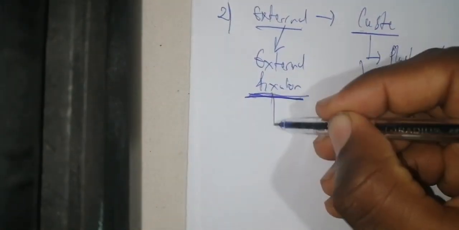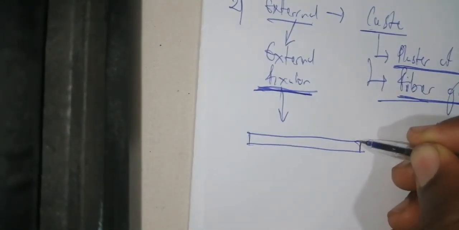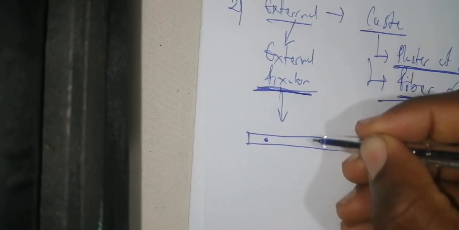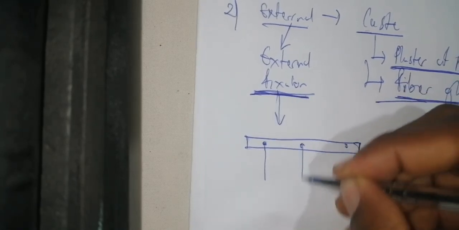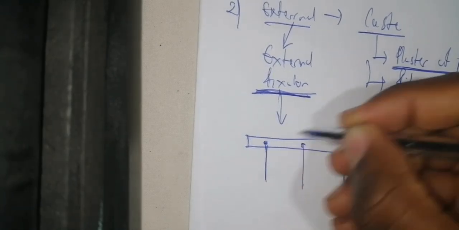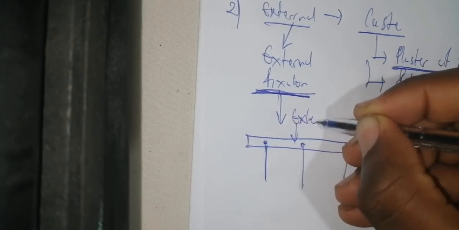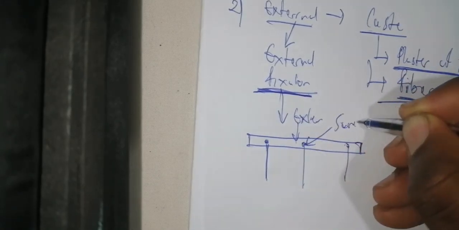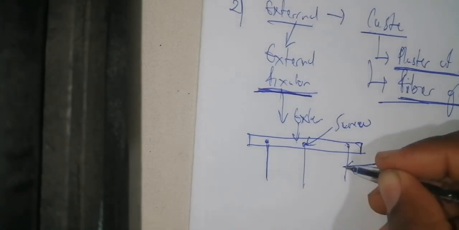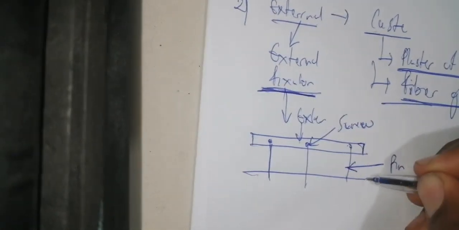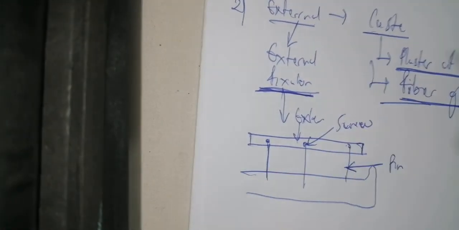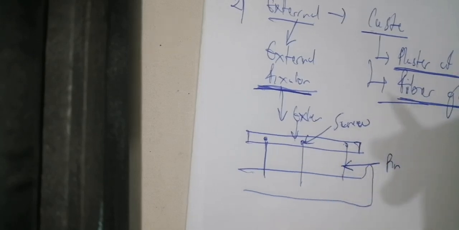With external restriction, you need to know that it is made up of an external bar. You see people in the hospital with an external bar like that, with screws and pins on their legs. So this is an external bar, this is a screw of the external fixator, and there are pins entering into the leg of somebody. Is it clear? All that is an external fixator.